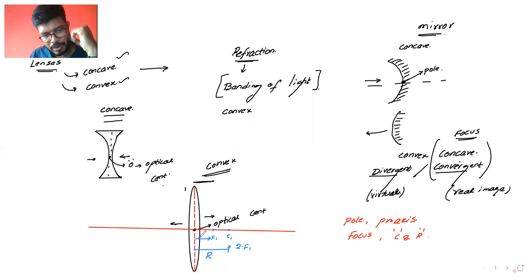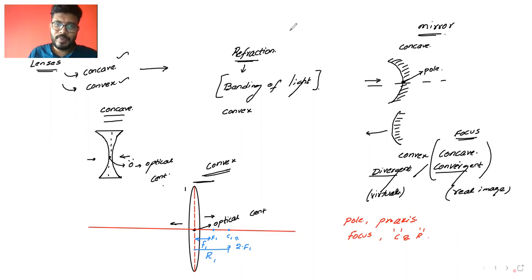We already discussed from the optical center. This is your focal length. I'll take it as a small F1. Everything towards your left side, right side. So because of the first spherical surface. Okay, remember it. I'll take it as your F1, C1, R1. And instead of center of curvature, I can write it as your 2 times of your F1, because F1 is the smallest portion in the radius of curvature. Okay, it is your first section.